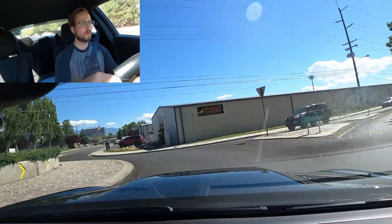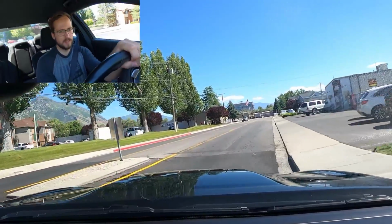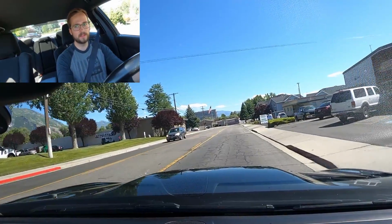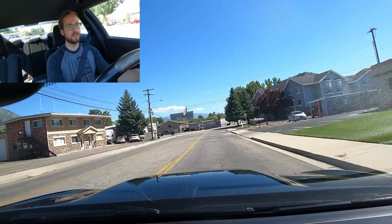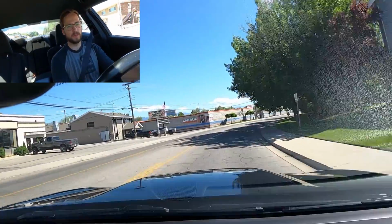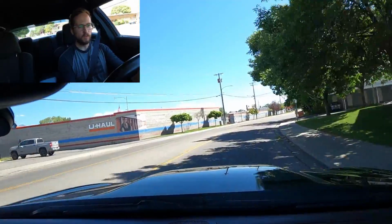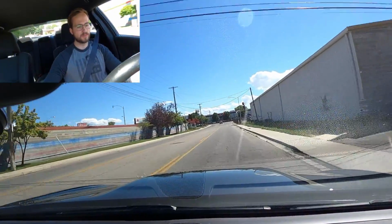So going through this roundabout with the steering, it's very light. I just drove a Mustang today, and this definitely doesn't feel as direct as that, so it has that more floaty type feel, if that makes sense, right? Not as much input happens, but the body roll is pretty minimal on it, so overall it's pretty solid from a handling perspective. Definitely though has a bigger, more substantial feel.